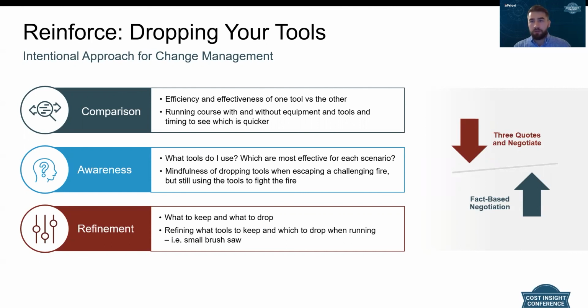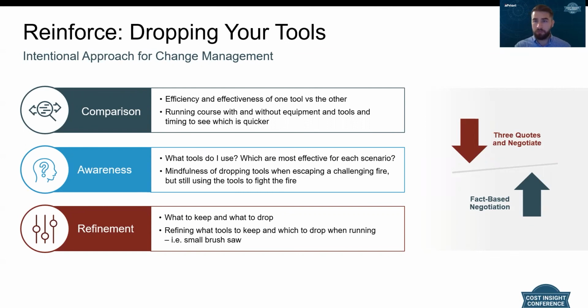So that includes mixing in a little bit of gray between those two. Instead of having it be so black and white, it's looking at, okay, what tools should I maybe keep as I'm running away, right? I'm going to drop all the heavy ones, but I might carry a small brush saw just in case I need to remove some debris out of my way and escape maybe collapsed brush, right? And so we're refining that approach.